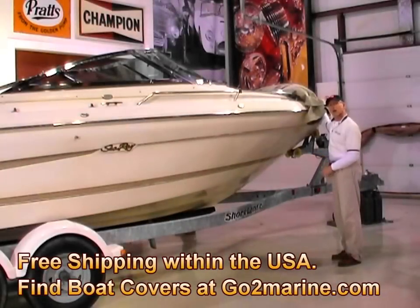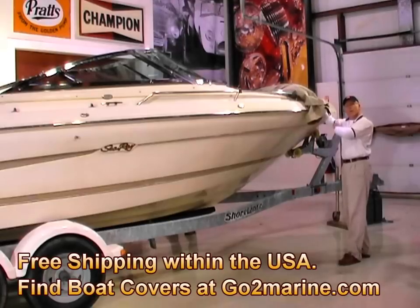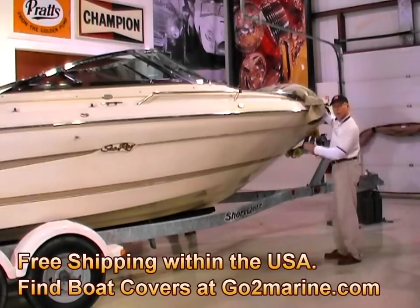Okay, we're ready to install our custom cover for this 1996 Sea Ray. We've located the bow, we've hooked that section over the front of the bow, and now we're just going to roll the whole cover back.